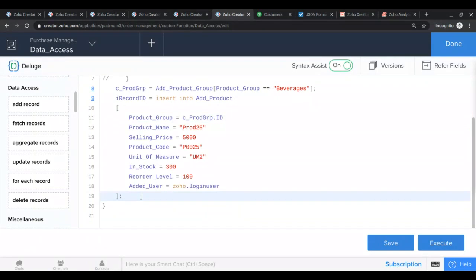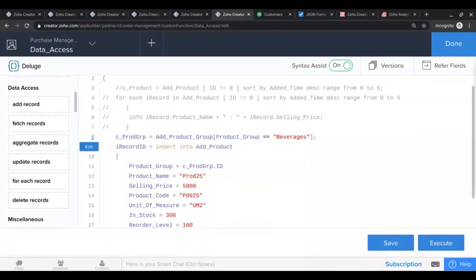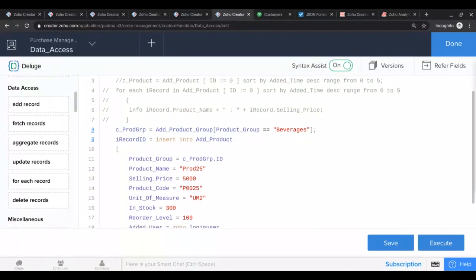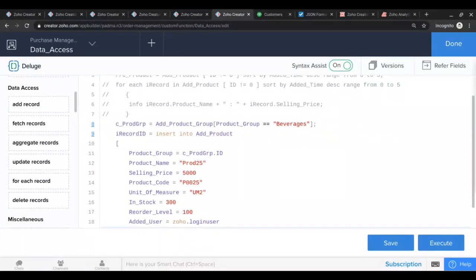The next thing is we will see how to modify a record. To modify a record, the first thing you need to do is get hold of the collection, because you need to know which record you want to modify. As you saw in the previous session, you can update a particular value using its index. Here we are going to use the unique reference, the record ID. We take the reference of that record ID, see which field value you want to update, and assign the value to the respective fields.